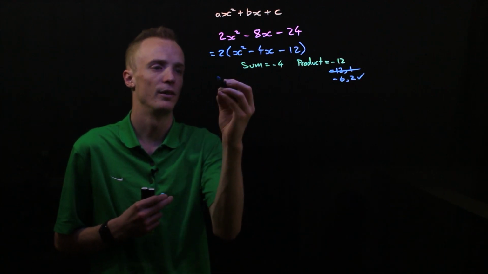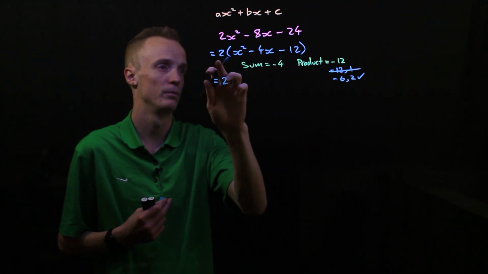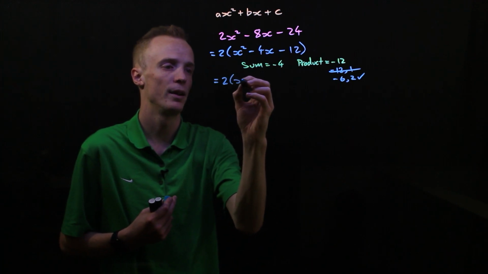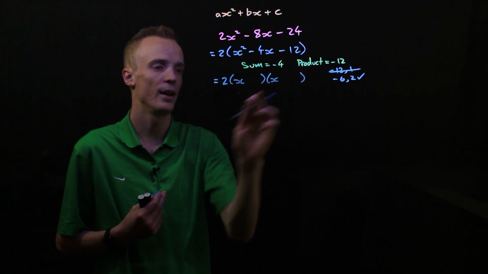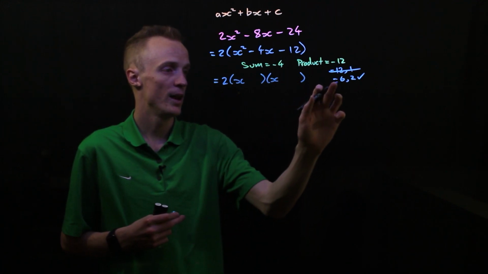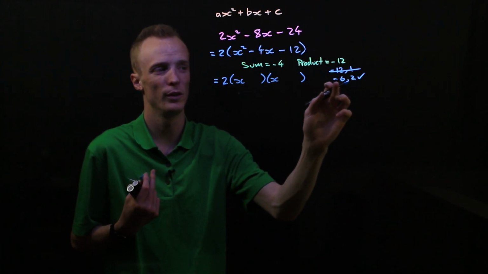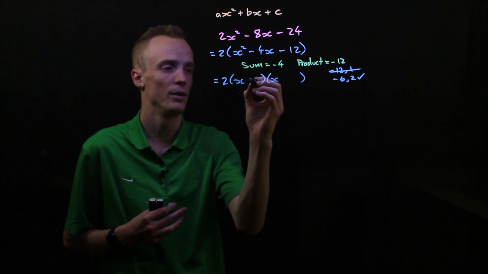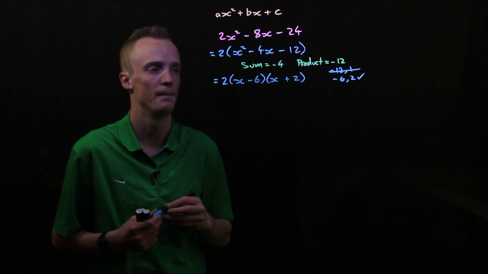So when we factorize this now, we have to keep our common factor, the original one of 2 at the front, that we removed from the trinomial. We open up our brackets now, like this, with our two x terms at the front, as we did before in the previous video. And we put our two numbers here now as our second terms in each bracket. Doesn't matter whether you put the 2 first, then the negative 6, but the negative does belong to the 6. So we'll have subtract 6 here, and plus 2 here.